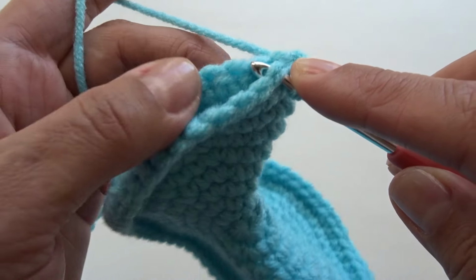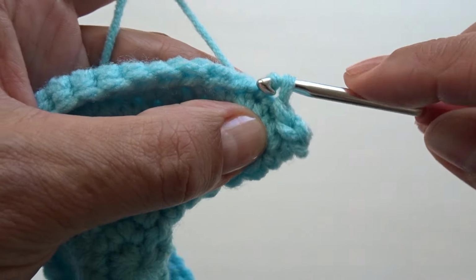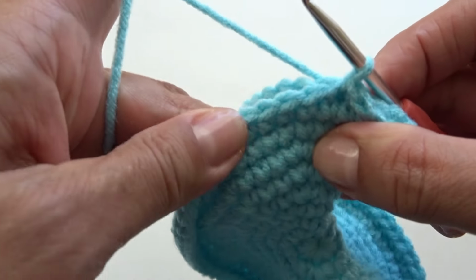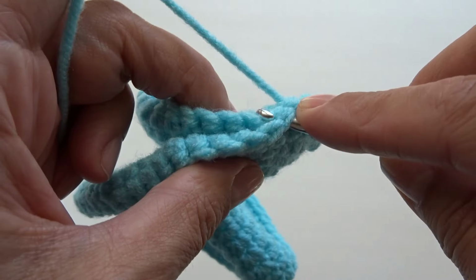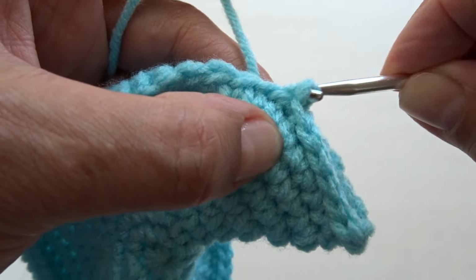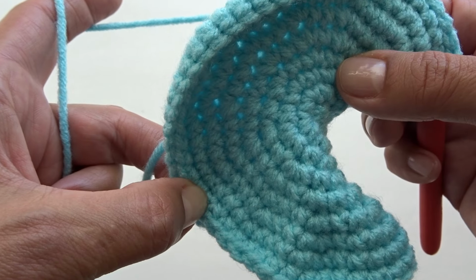So I'm going to go into my next 2 stitches from both sides, and I'm going to slip stitch like that. So continue on. I'm picking up each stitch from both sides, and like that I'm moving along and slip stitching them together like so. Here you just want to make sure you don't leave any stitches out, and make sure you slip stitch both sides like so. So continue slip stitching. I'm actually going to stop mine right over here so I can stuff it. So slip stitch up until here, and I'll get back to you to show you how to stuff it.